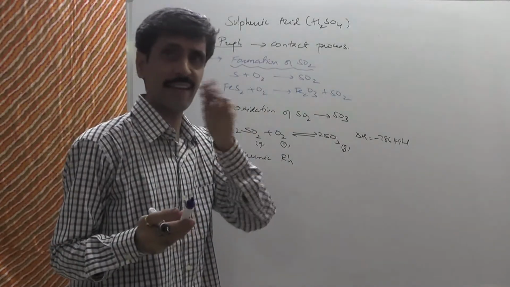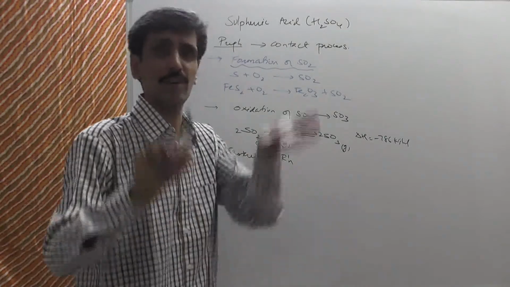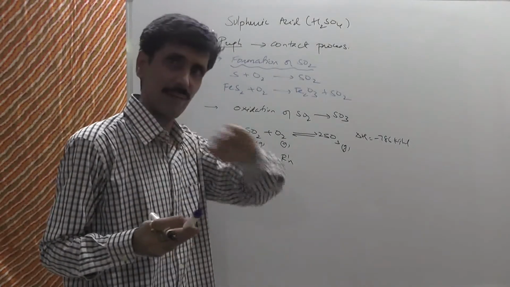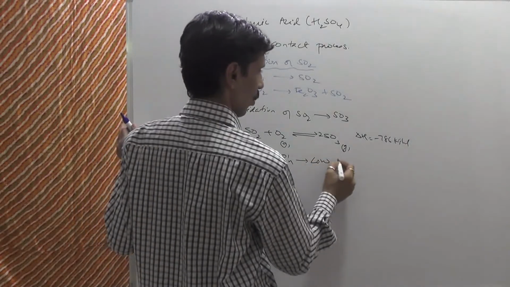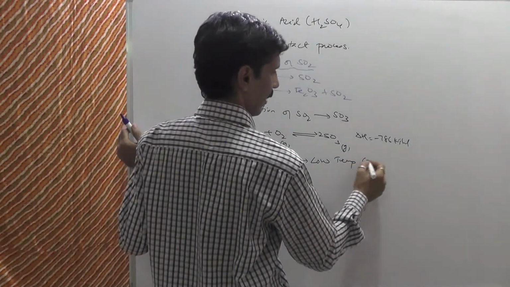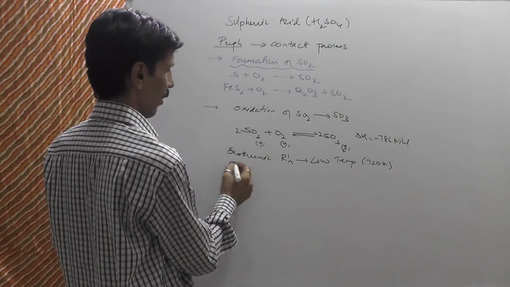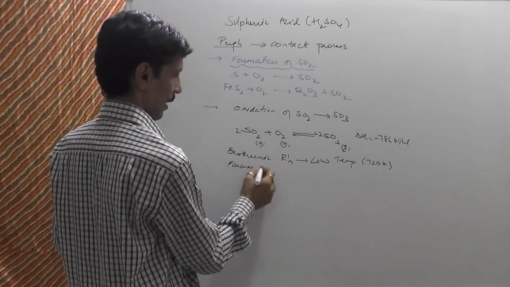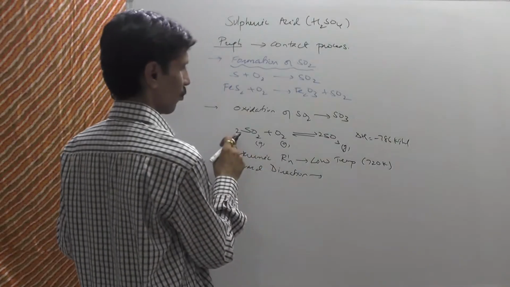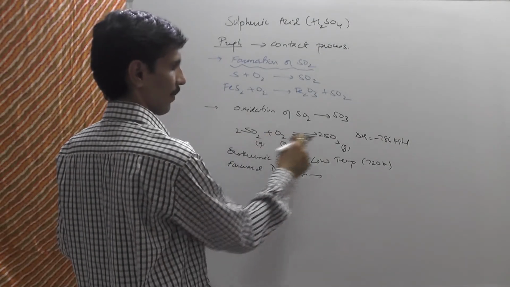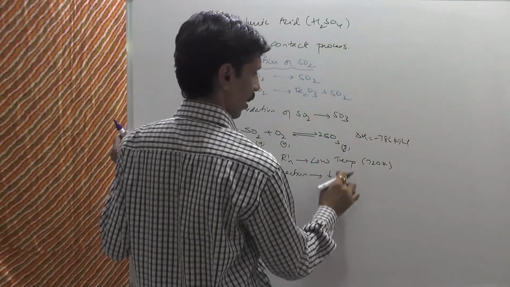So कोई भी चेंज है तो उस चेंज को कैंसिल करना है, तो अब अगर टेम्परेचर बढ़ाएंगे तो और फिर टेम्परेचर बढ़ेगा, so the temperature has to be decreased. सो एक्सोथर्मिक रिएक्शन है, low temperature is favorable and that is going to be around 720 Kelvin. Next one is in the forward direction. अगर आप देखो गौर से तो what happens is this is 2 volume, this is 1 volume, so it is 3 volume and this is 2 volume, so it results in a decrease in volume.